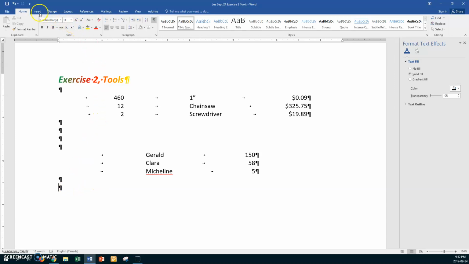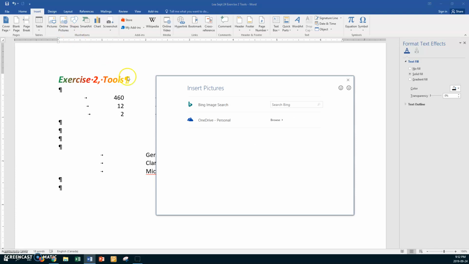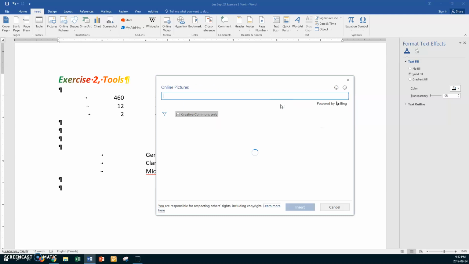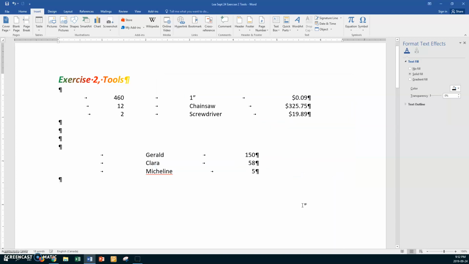We're going to go to Insert, Online Pictures, and we're going to Bing, and we're going to put in screwdriver. And this time, because my video is going to run out, I'm going to pick 2 screwdriver pictures. I'm not going to get a chainsaw one. You can do that. I'm going to insert 2 pictures.